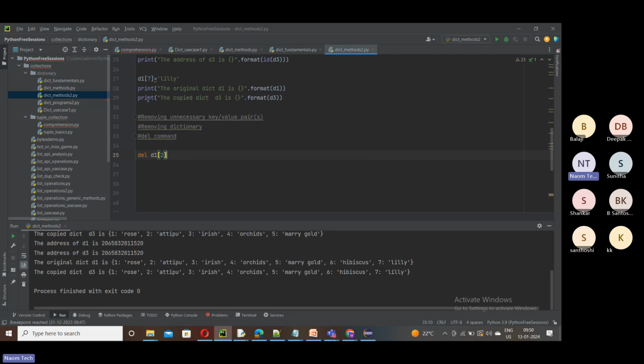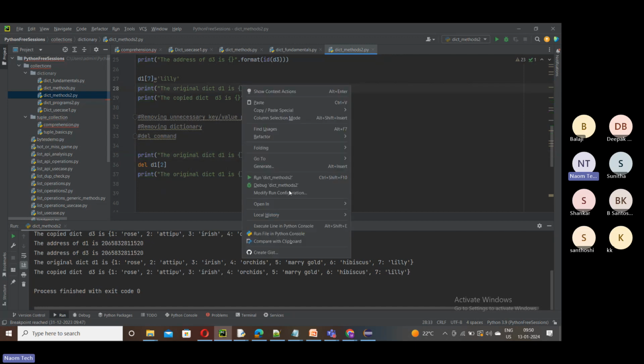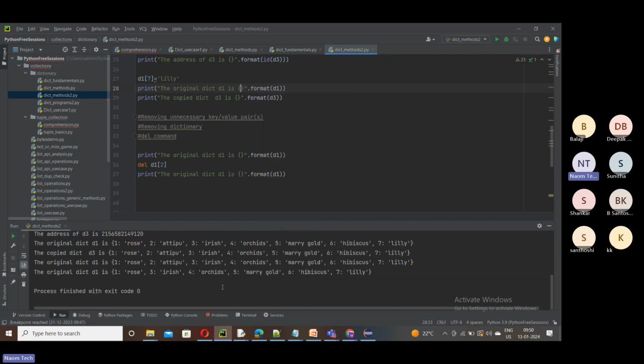After that, do one thing. Just print that dictionary. Before deletion, print it once, that gives you more clarity. After deletion, print it once, so you have a clear picture about this deletion. So let's run this now. Apply it, and see the last output.